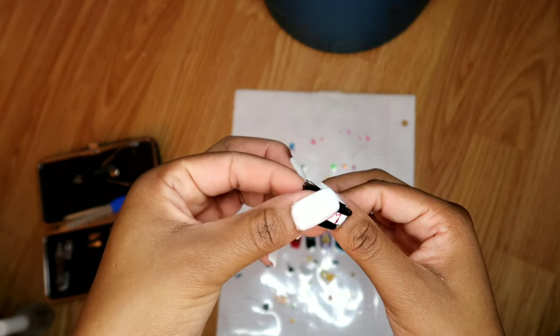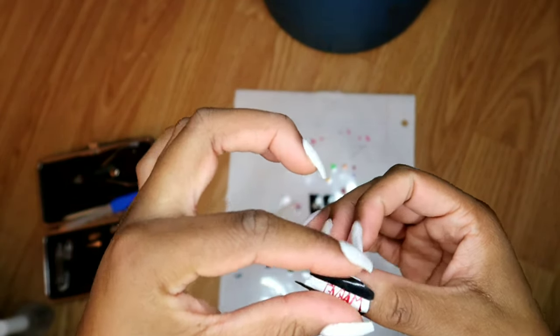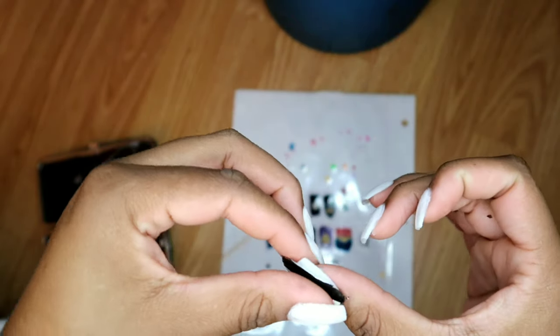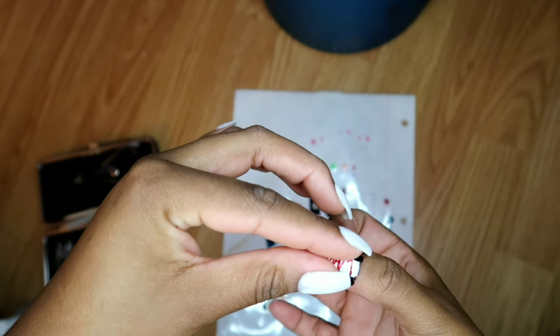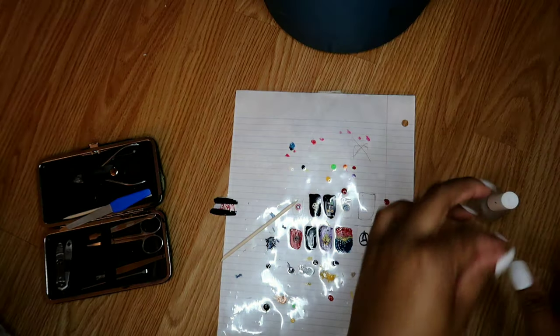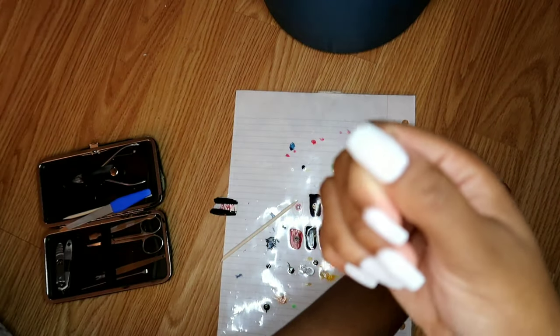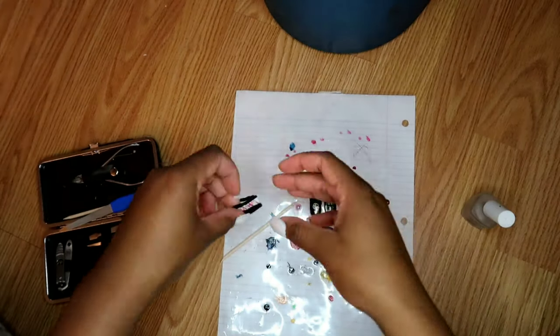Now I'm actually fitting the sticker onto my nail, trying to align it up as much as possible, slowly pressing down from, I guess, the cuticle area to the nail tip. I used clear fingernail polish for the adhesive between my nail and the sticker.